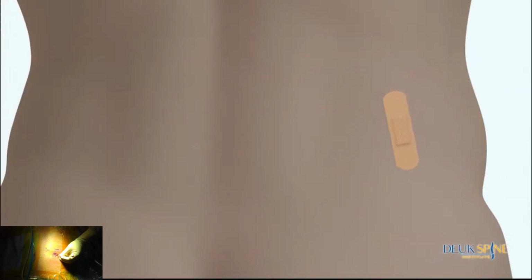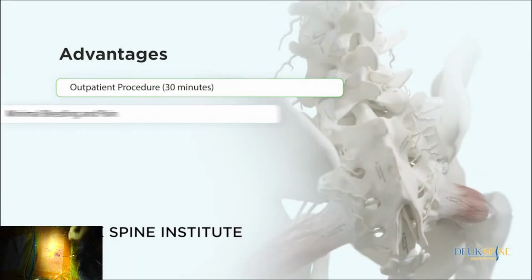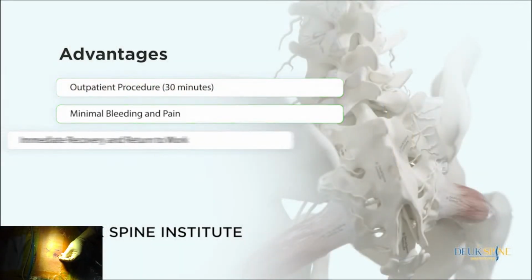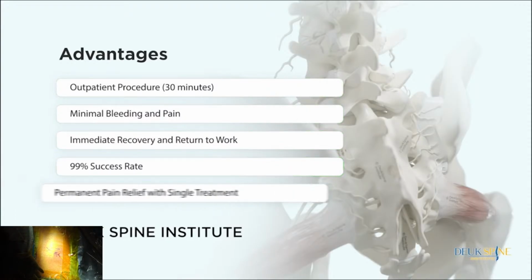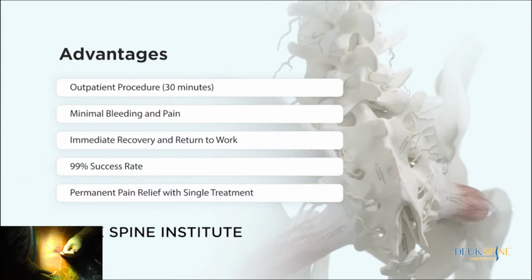The advantages with the Duke laser disc repair is that it's an outpatient procedure that takes 30 minutes to complete, with very minimal bleeding and pain after the surgery, immediate recovery and return to work the next day, as well as a 99% success rate and permanent pain relief with a single treatment.